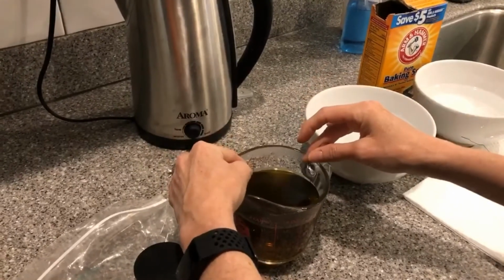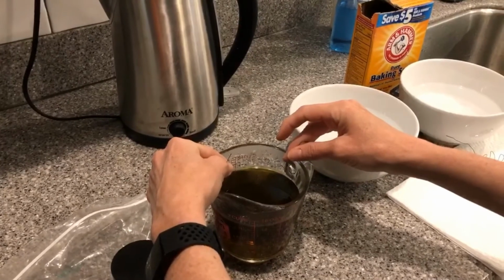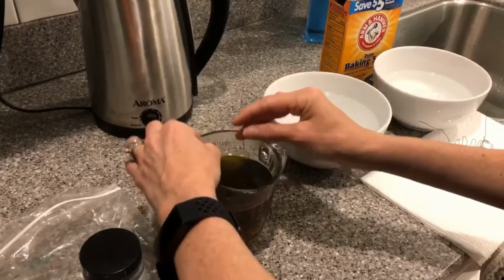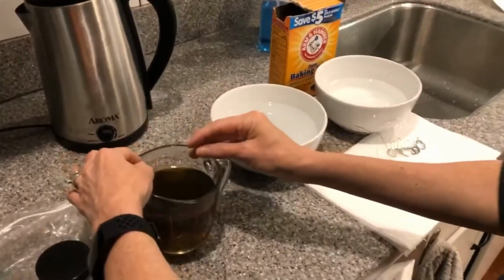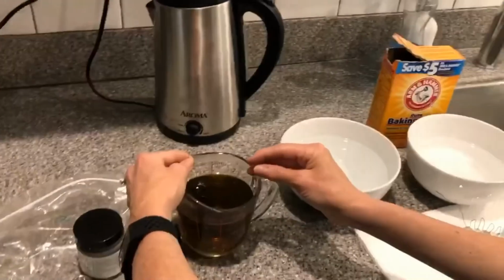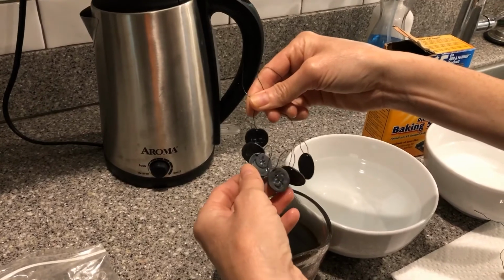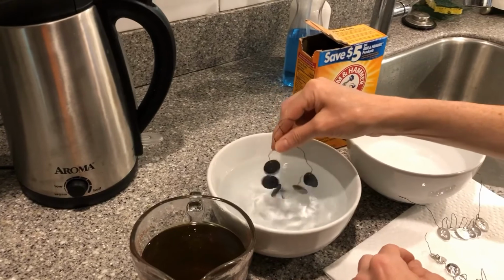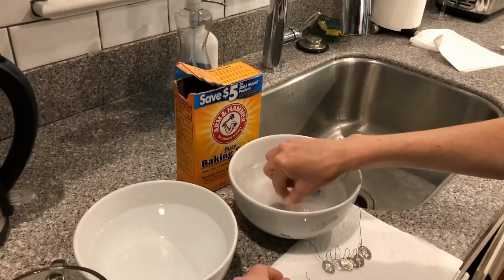You want to leave it in for a little while, but not too long. But periodically take it out to check on the progress. So the pieces will change color from a golden color to rainbow to gray and then to black. And I like to get them pretty black, but that's up to you. You can stop the process wherever you want to. I rinse it off in the water, and then I submerge it in the water and baking soda to stop the process. And there you go.